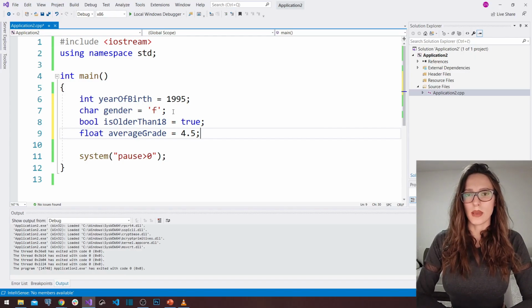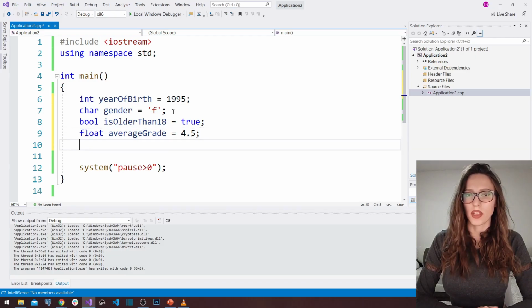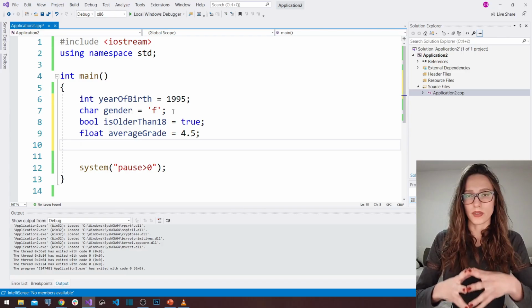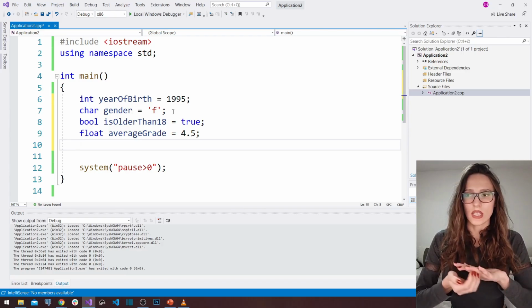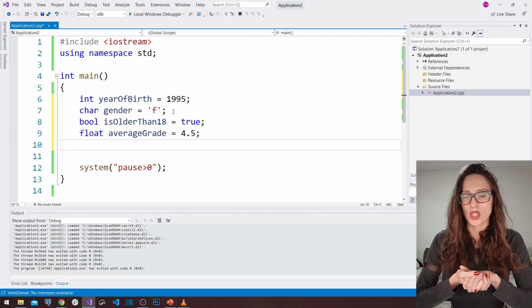And another data type that I would like to mention for also storing decimal numbers is called double. And the difference between double and float is that double is double the size of float. So if you remember when we talked previously about the memory space that variables take, float is taking 4 bytes and double is taking double of that, so 8 bytes.